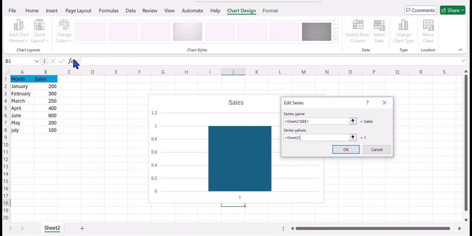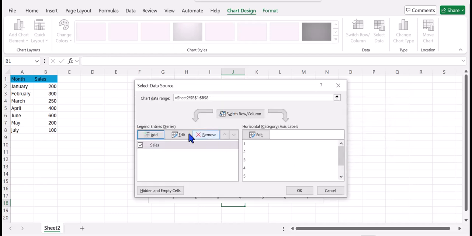After the sheet, just key in the name of the data that you're currently using. In this case, we are using sales, so we are going to use the same name, and ensure this name that you're keying in is the name that you created on the formulas data earlier.